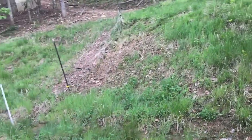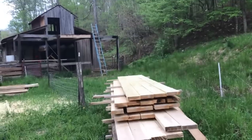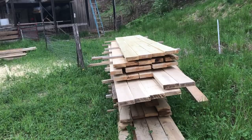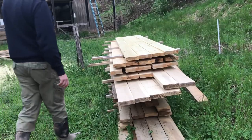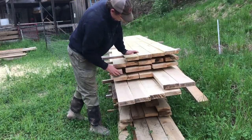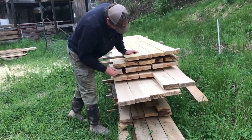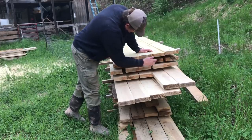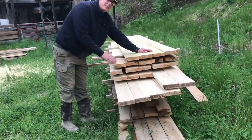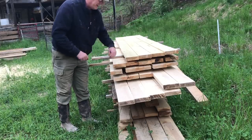Okay, so one tree in the woods, obviously, dummy, where else would they be? One of those logs produced all of these 2x6s. So one tree, three logs, 1, 2, 3, 4, 5, 6, 7, 8, 9, 10, 11, 12, 13, 14, 15, 16. So 16 2x6s and some other scraps that I have. I got a couple 2x4s, got a couple other 1-inch boards just to get my cant squared.